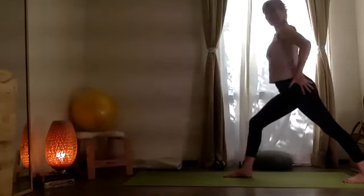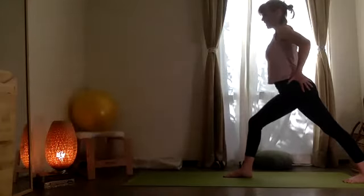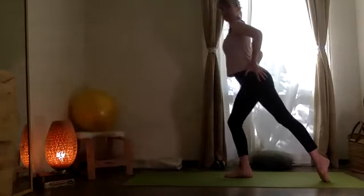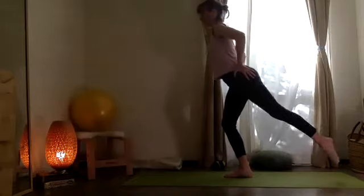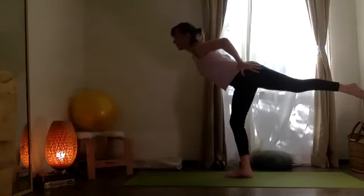Tuck your hands onto your two hips, manos aquí, en la cadera, and then you're going to pull your left toes, press them down into the floor. Good. So they're just back behind you, empujando en el piso. Good. And then I'm going to keep my hips as balanced as I can while I reach my left leg up. Give this a few breaths.